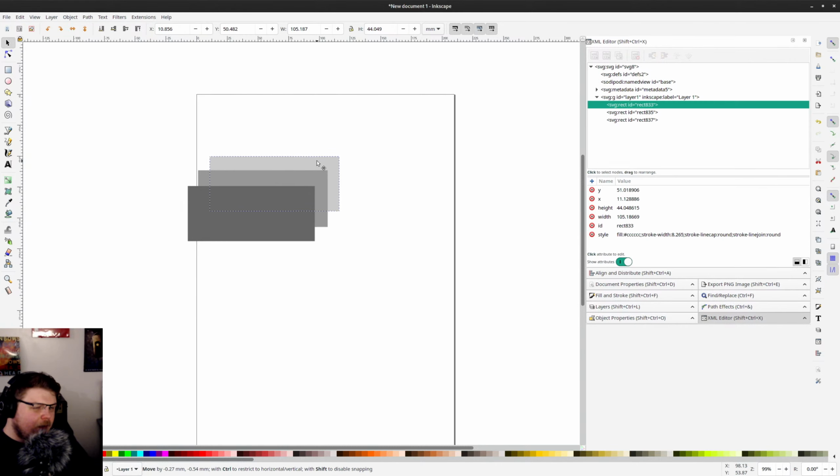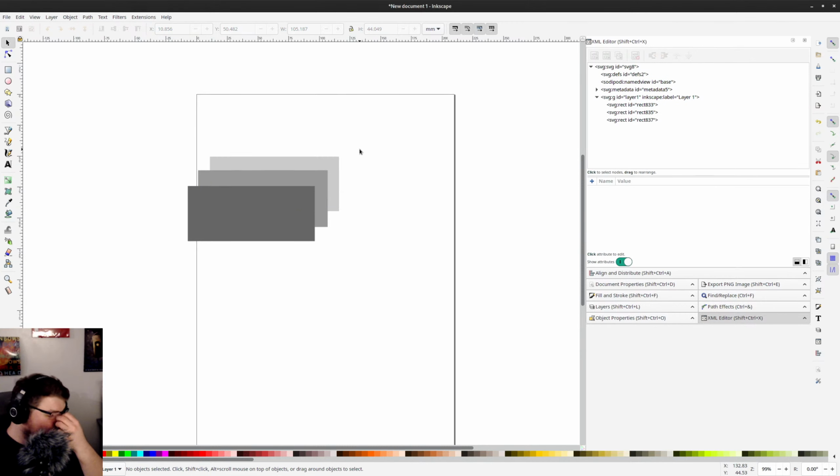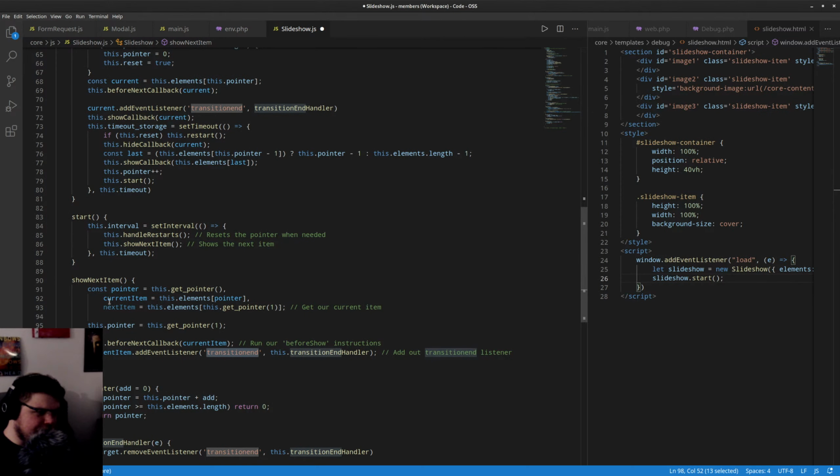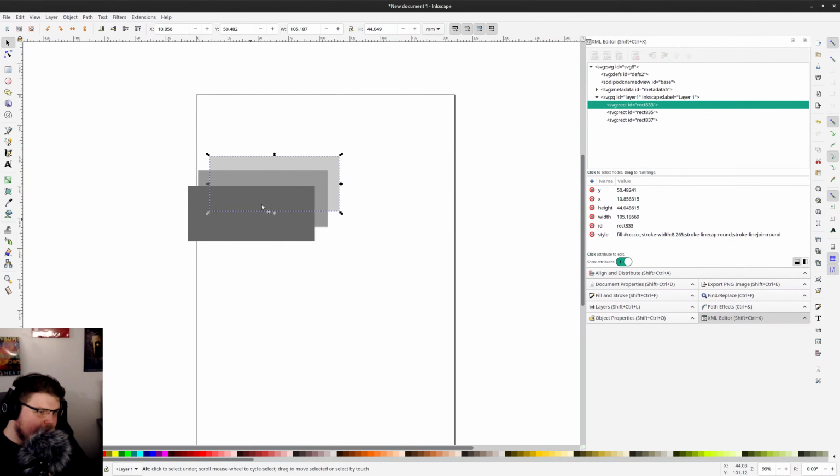So even though in JavaScript and in HTML it's this direction, we want to be going this way. So we do 1, 2, 3, 0, 1, 2. Okay. So we've hidden them all.